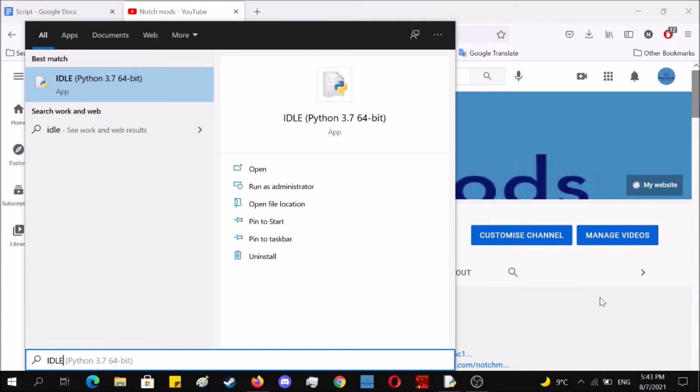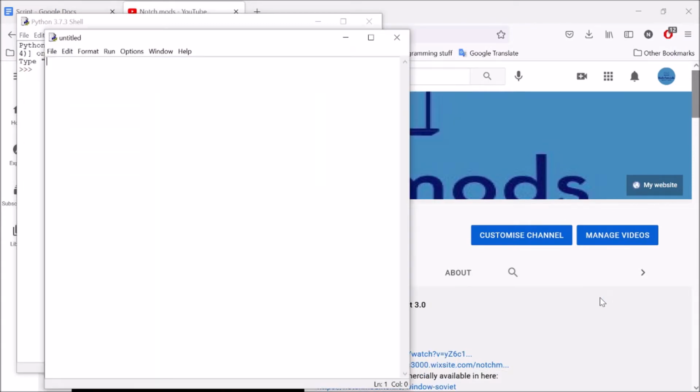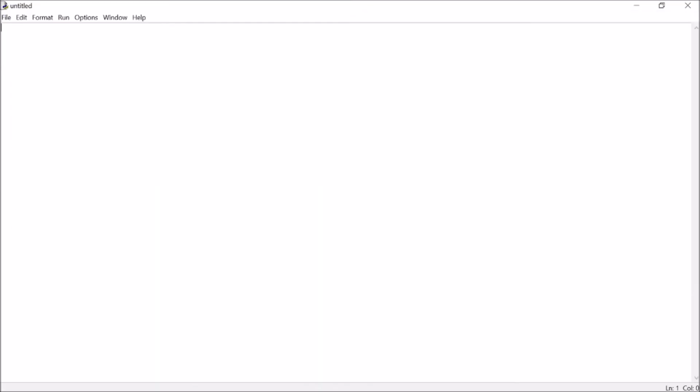Firstly, you need to open up Python IDLE. Once you've opened up IDLE, all you need to do is import random. This allows the random function to be used later. Then declare the player score and enemy score as variables. Then use a while statement to make the game run forever.